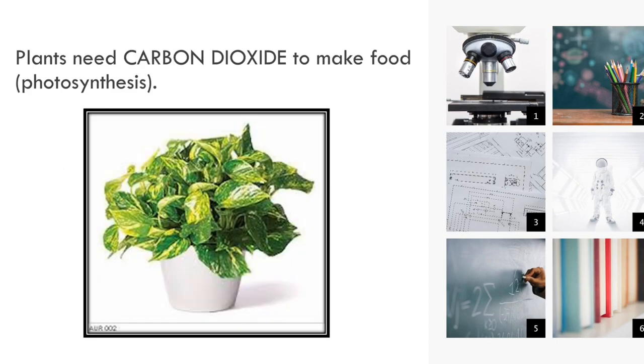Also, plants need air. The air that they need is called carbon dioxide. When they make their own food, we call it photosynthesis, they need air. That air is called carbon dioxide. So people need food, animals need food, and when we need food, we eat plants. But plants cannot eat animals, therefore they have to make their own food. So when they make their own food, we call it photosynthesis. But for them to be able to make their own food, they need sun and they need carbon dioxide.